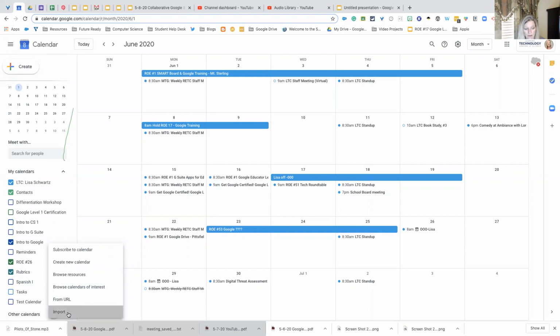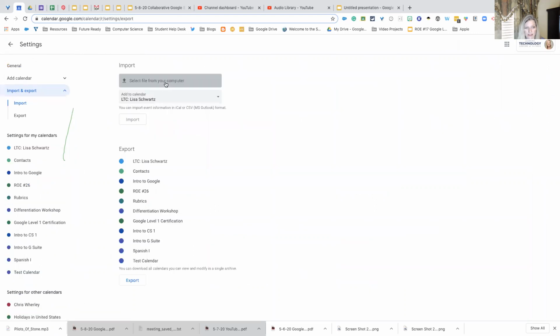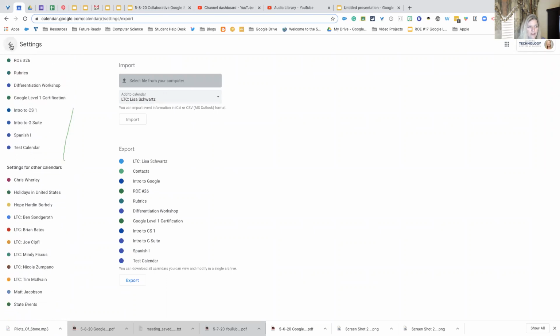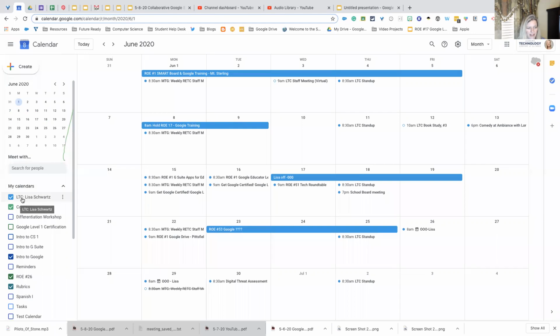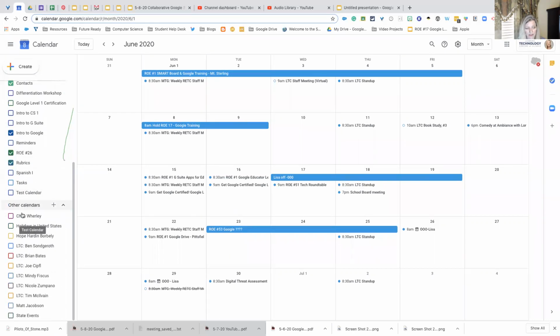You can import it here, select the file from your computer and add it to the calendar as well. And you can choose which calendar to add it to. So you do have other ways to put other calendars. Even when you add other calendars, you can come here and turn them on and off so that they're not always on your calendar and making it look really busy.